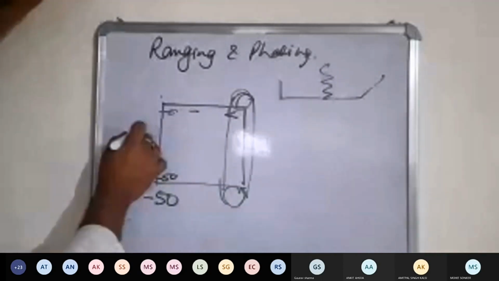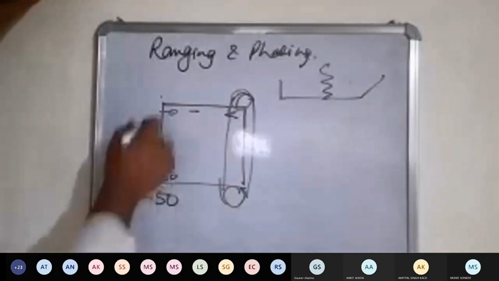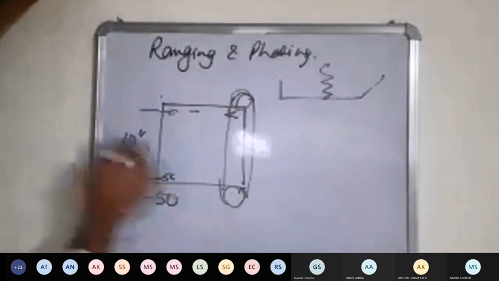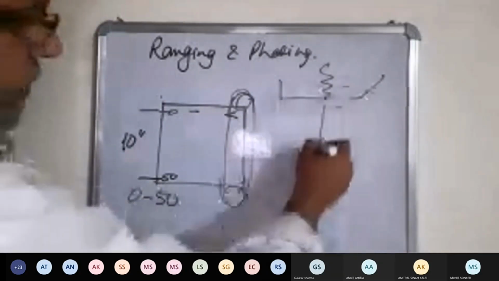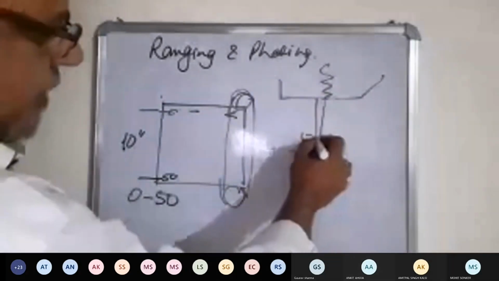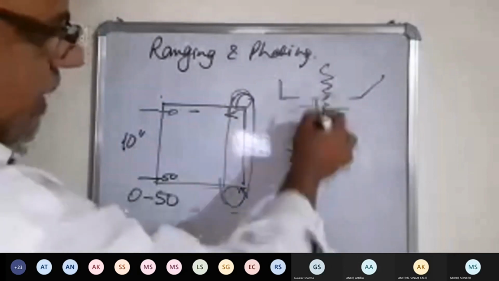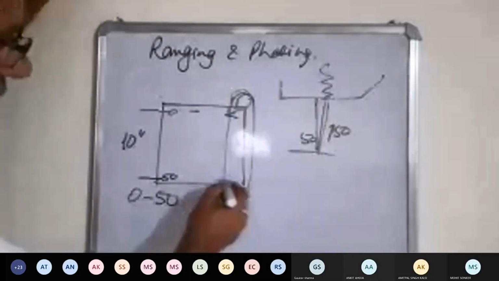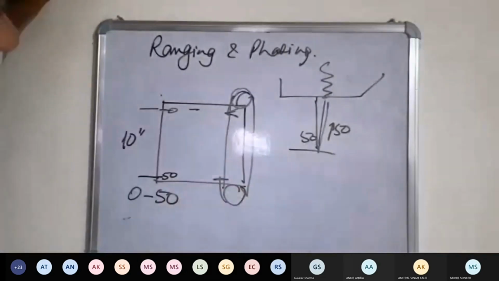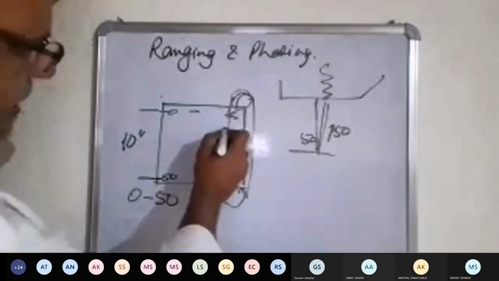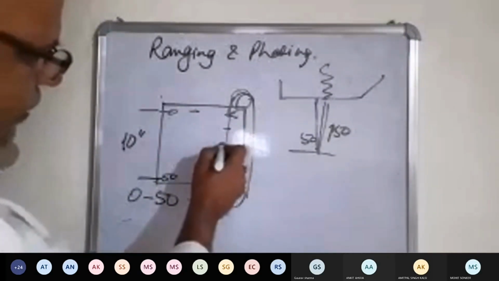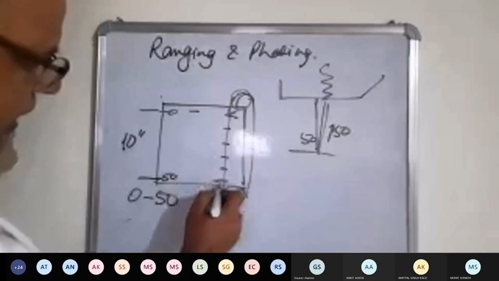Let us say this is 10 inches of paper. 10 inches is equal to 50 meters. That means per inch is how much? 5 meters. If you are reading 50 meters of depth, going 50, coming 50, 100 meters चलता है, तो ये 50 meters चलता है स्केल पे, स्टाइलस यहाँ पे आ जाती है. Since this is 0 and 50, so we can say this is 10, 20, 30, 40 and 50.